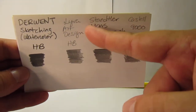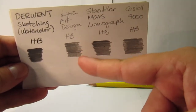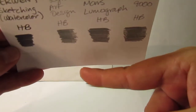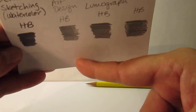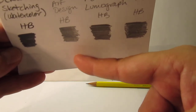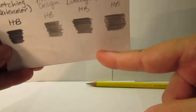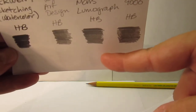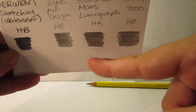Then we have the Lyra Art Design. This one's probably one of the grayest graphites that I've seen. The fact that this is gray helped it to be easier to erase. Then we have the Staedtler Mars Lumograph HB. This erases less well than the Lyra, but this HB is darker than the Lyra.